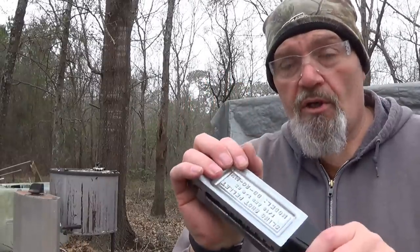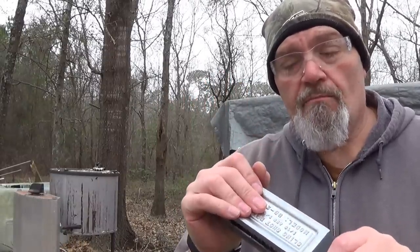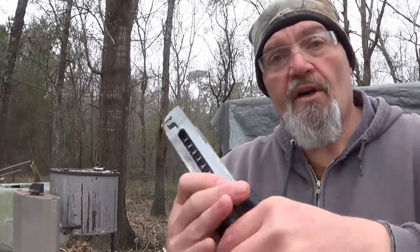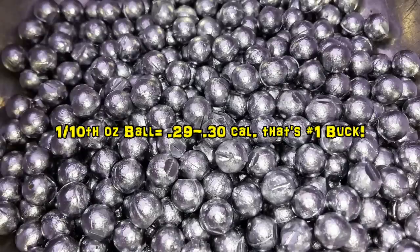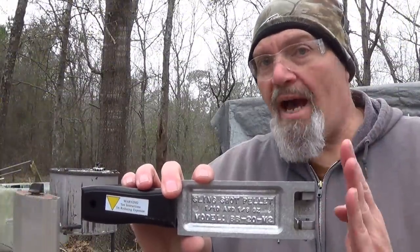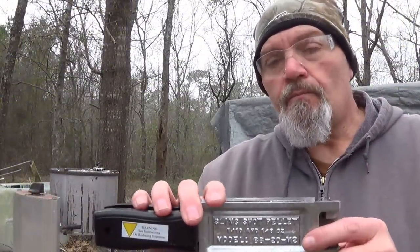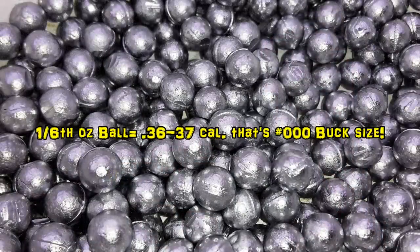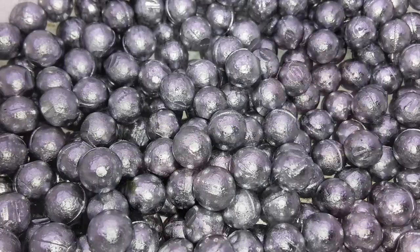I've made up a bunch of lead ball with both of these molds, folks, and this one right here, the 1/10 of an ounce lead ball comes to 29 to 30 caliber, bouncing around to high 29s, just barely 30 cal, which is bigger than a number two buck, but right at number one buck size. And the 1/6 of an ounce is bouncing between high 36 cal to 37, to just 37, which is triple aught buck size, triple aught buck plus just a little.